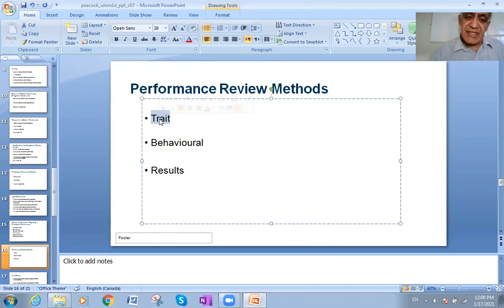Okay, results. This is about the work directly, because here I will say, yes, he's working very well. He produces 8 units a day, the same as the standards say. The standards say 8 units a day, and he's doing well.